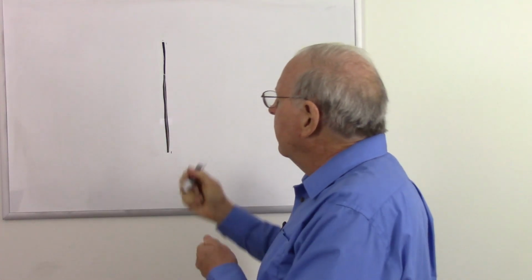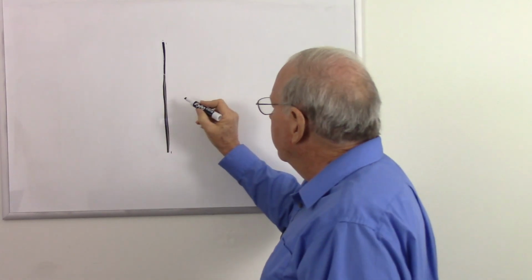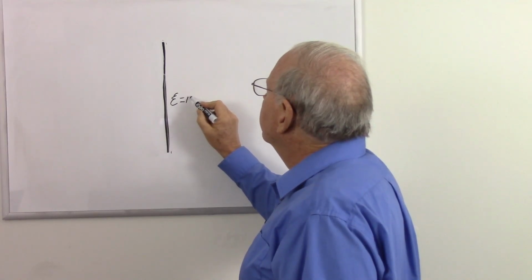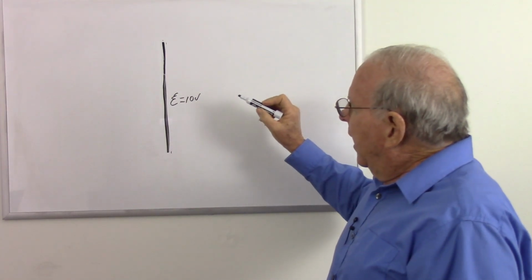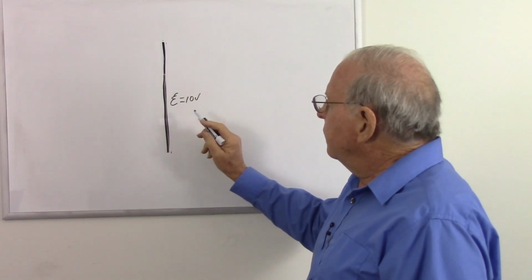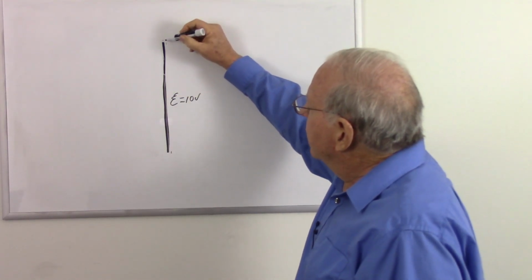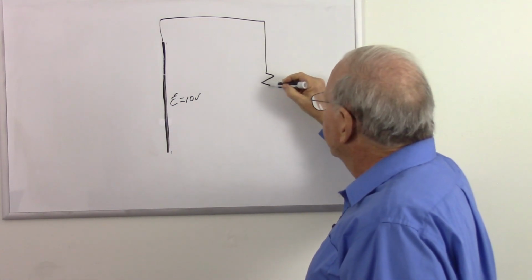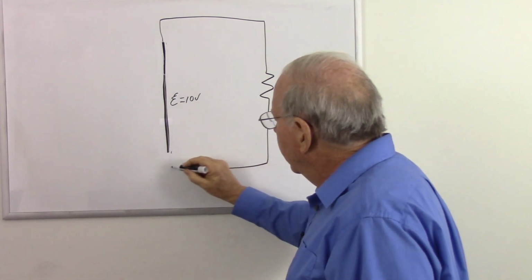Now let's take another step here. So there's our wire. We'll take out this wire over here and just remember that there is an electromotive force over here. And let's say it's equal to 10 volts now. So there's an electromotive force of 10 volts pushing current in this direction, and what we're going to do now is hook up a wire to it and put a resistor over here.